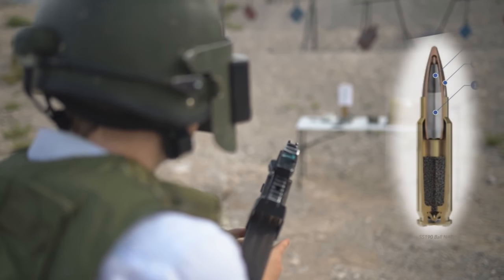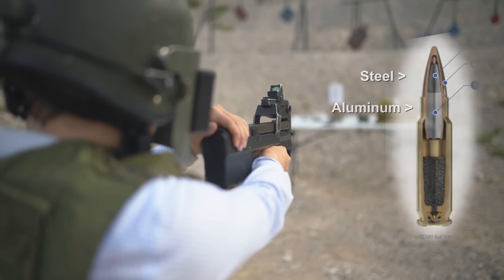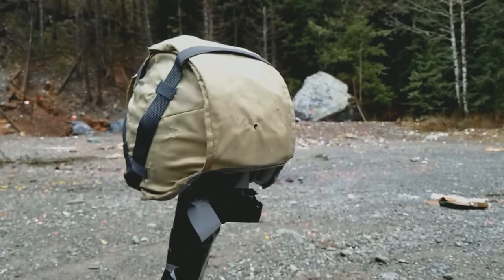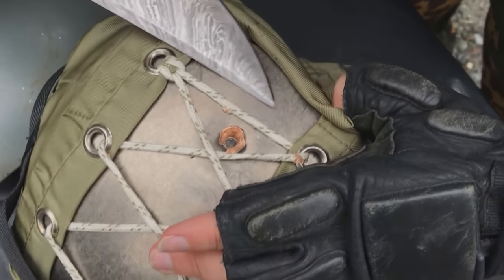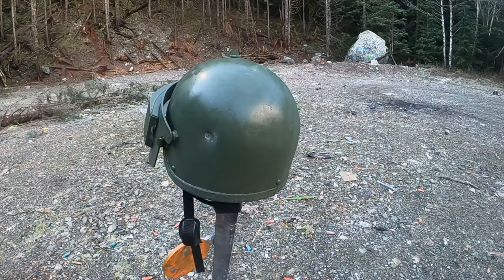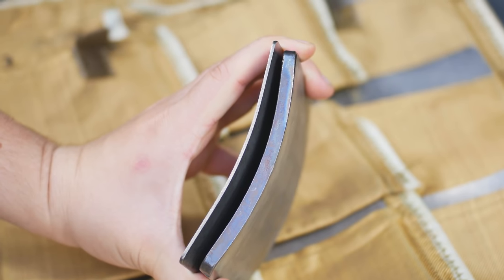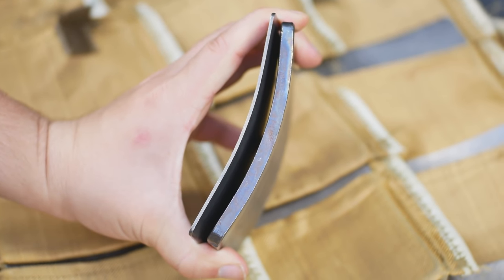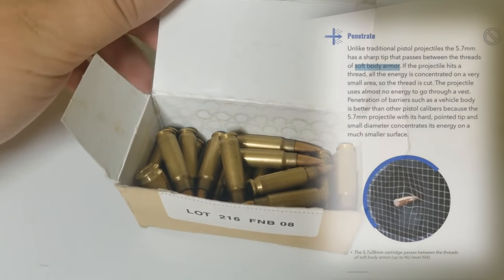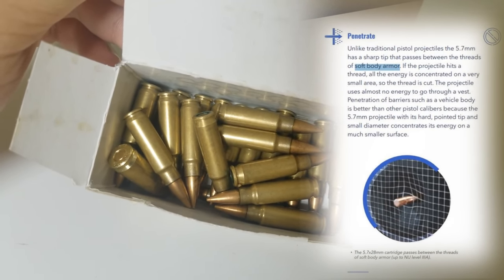The SS-190 bullet consists of a hardened steel penetrator backed by an aluminum core, entirely wrapped in a copper jacket. When fired from the pistol, only the tip of the round, that is, the steel part, penetrated the Spectra, with the rest being wedged in the titanium plate. The round failed entirely against many metal and Kevlar composite helmets, and this already betrays that the round isn't going to do well against anything thicker than the CRISAT target. This also explains why the white paper about the weapon system emphasizes that the round is intended against soft armor.